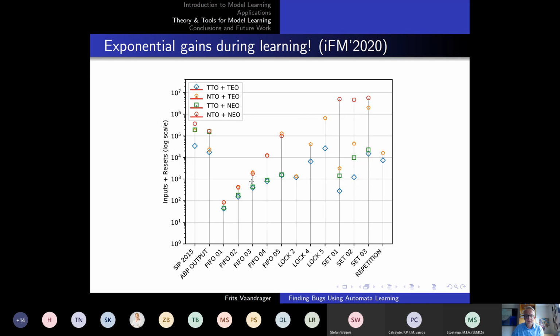So we have applied this, and that gives us an exponential gain in learning, so it's really very promising. Which in a sense is not so surprising because there's extra information on the table, right? We know all the constraints on the input and output parameters and the tests that occur. I won't go into detail through this case study. Maybe I'll mention one instructive example.